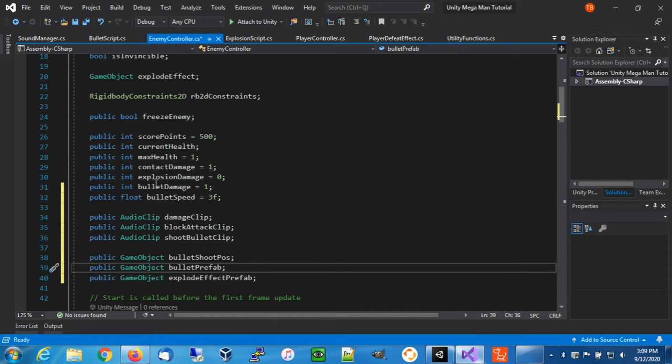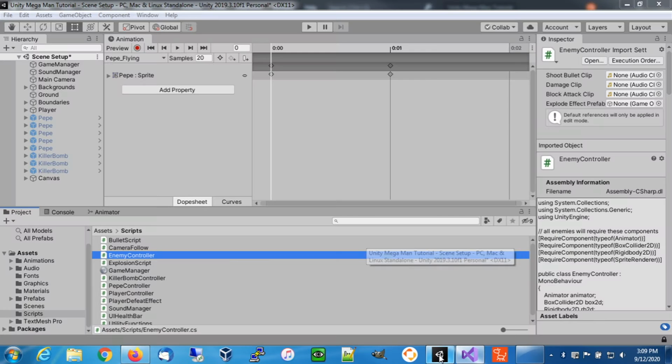So this is what your script will be like at the end, at the top. We're not going to actually do anything below this, so we're going to save those changes, and this is what we need to have. So we need the damage, how fast. I just cleaned these up into publics, and we're going to create 2 new, a shoot position and a prefab. So save that, and then we're going to go back over to Unity.